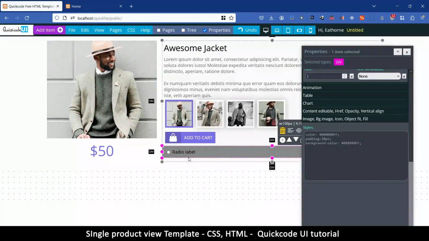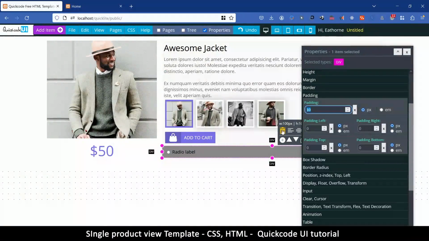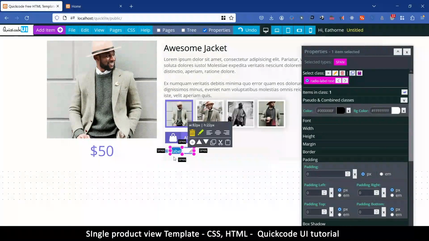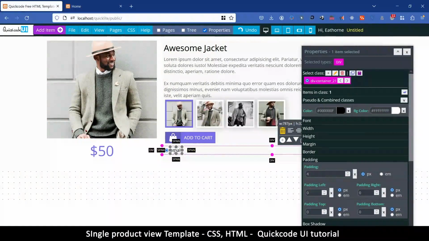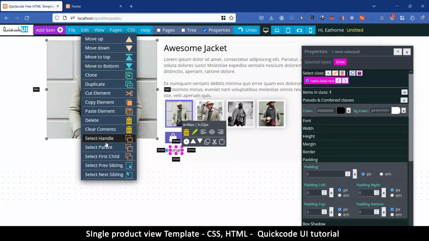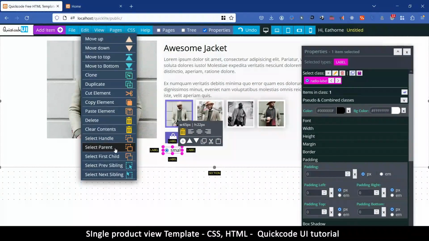So that's a radio button with its label here. So what I would do is remove, there's padding on this item. Let's reduce it further to maybe 4 pixels padding, and let's remove the background color. All right, so with this, I can say small sizes. Now I want to duplicate this a few times. Now if I select this text and just duplicate it, it's the text only I'm going to duplicate. So I'm going to say edit select handle. That will select the parent, or you could just say edit select parent until you find the overall boss, right? So here I'm going to say edit clone a few times.